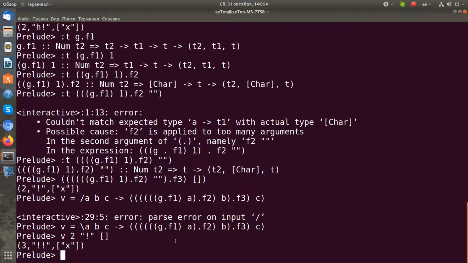What I want to say now, what I need and why I review all these ways of doing composition: I want to do this in a more algebraic way.